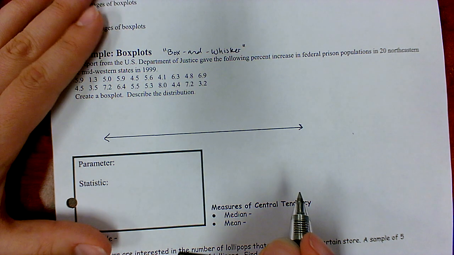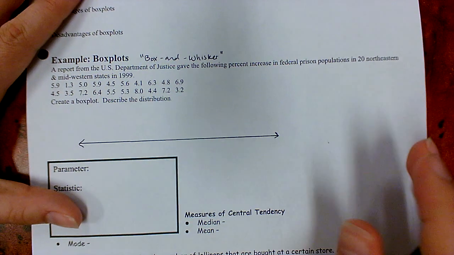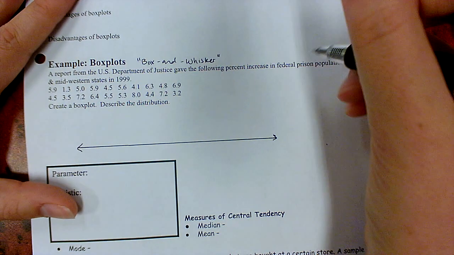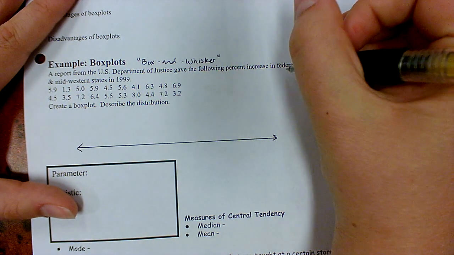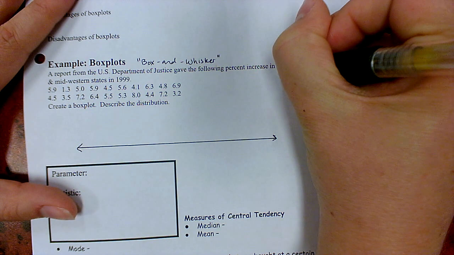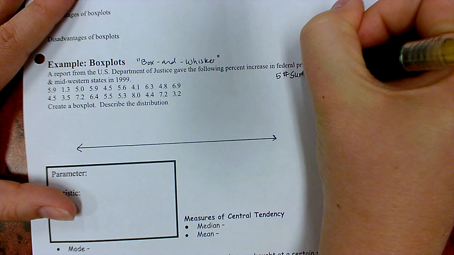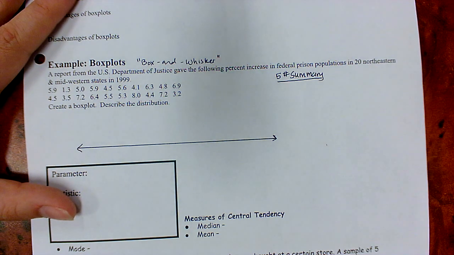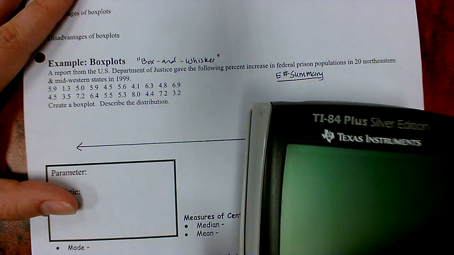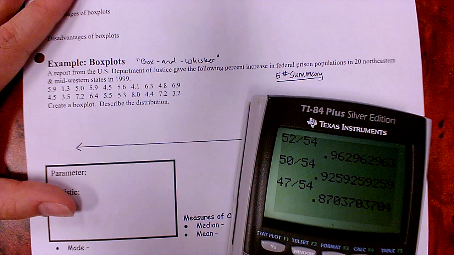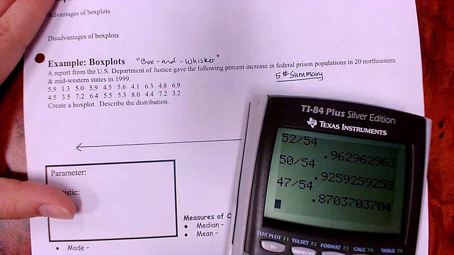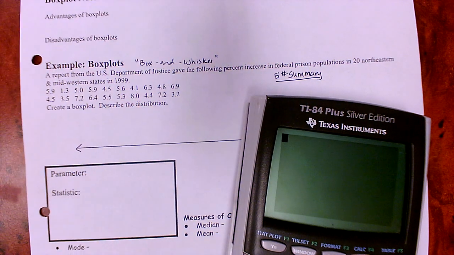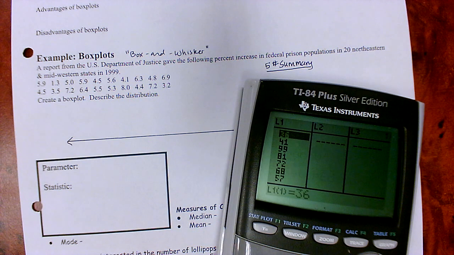Okay. We're going to need some important information before we start. So we're going to need to find something called a 5-number summary. And I'm just going to go ahead and put this information over here on the side. The 5-number summary are actually numbers that your calculator is going to give you. So you are going to need your calculator for this. The first thing you're going to do is input all of this data into list 1 on your calculator. And we know that we go to stat, edit, and list 1 in order to get that list of information. So go ahead and pause the video and do that now.